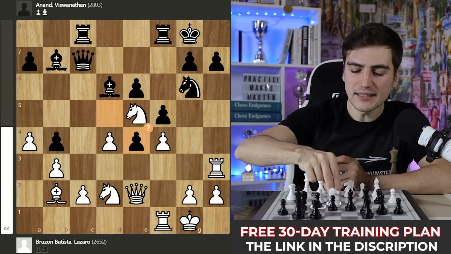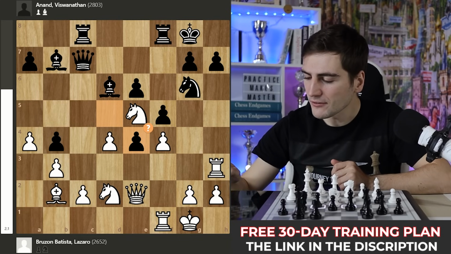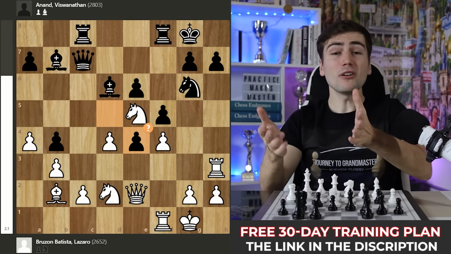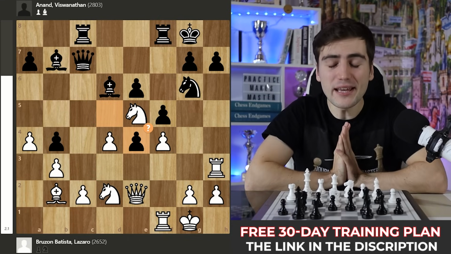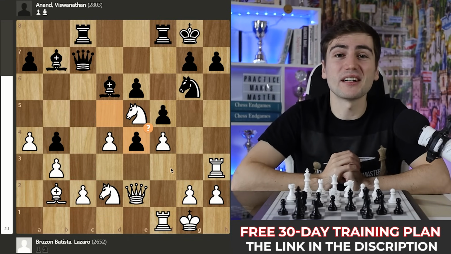Anand played here d takes e, which is having some hope to still activate that bishop one day to play e3 and somehow to be powerful along the diagonal. The problem is it's way too slow. Yes, you're also attacking here the c2 pawn, but nobody cares about that. Nobody's gonna go back and defend it. White is about to deliver a checkmate.